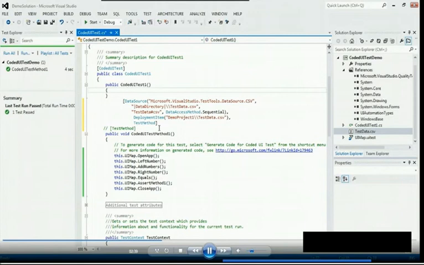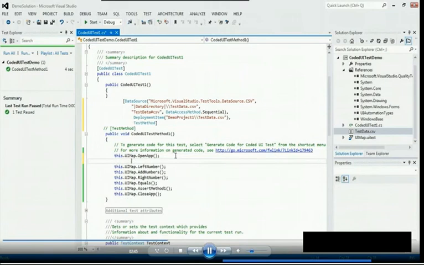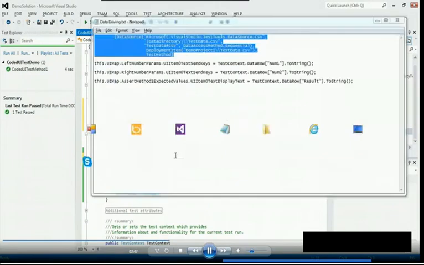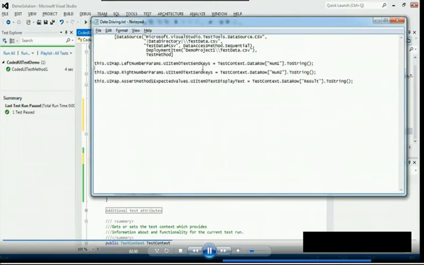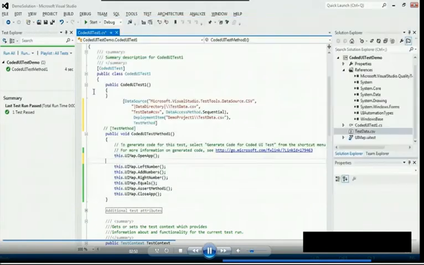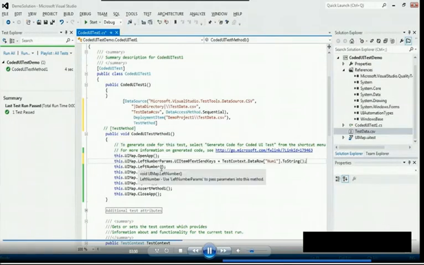One other piece of work we have to do is to actually get that data that's now in the test and plug it into the specific parts of the test that are going to be useful to us. So that's what I'm going to do next. I'll take this piece of code as well, and just before it says left number, I'll say I don't want you to take the recorded value of the left number, I want you to use this instead. So on the right-hand side, it's got num1.